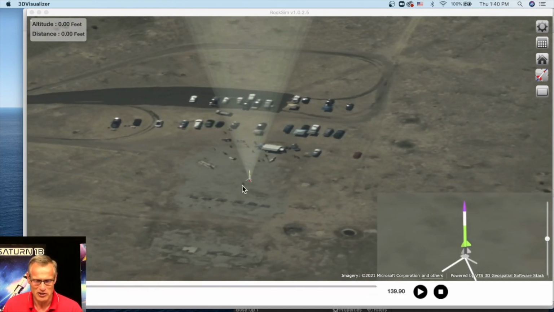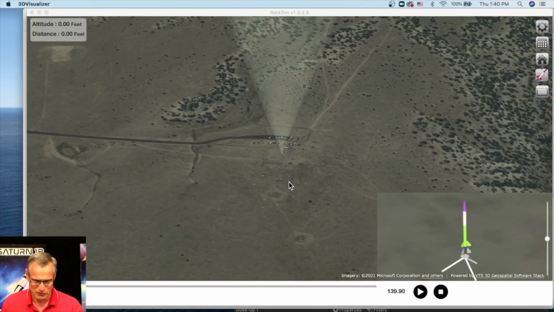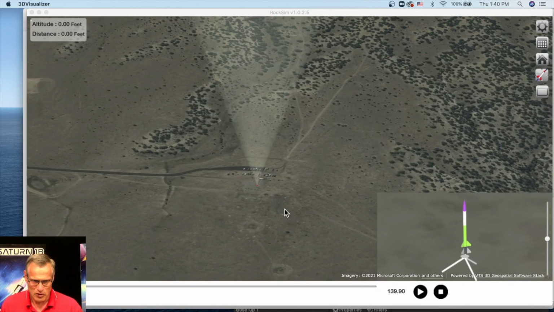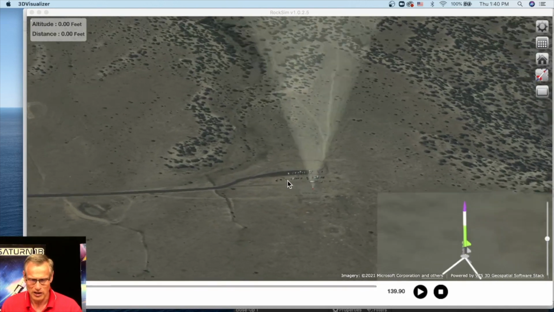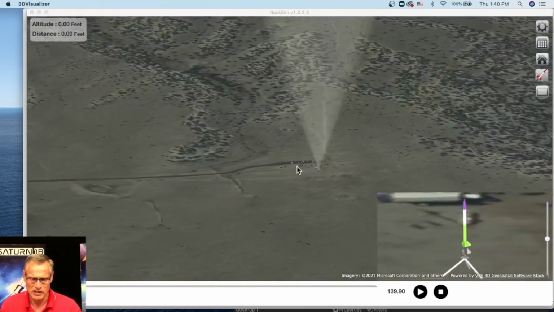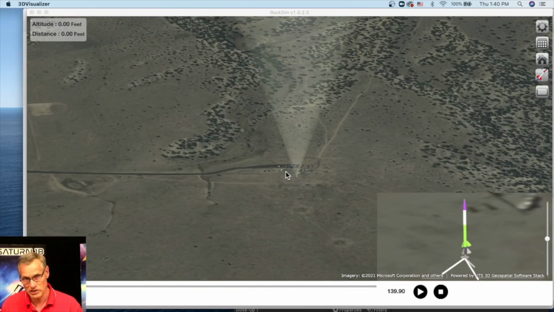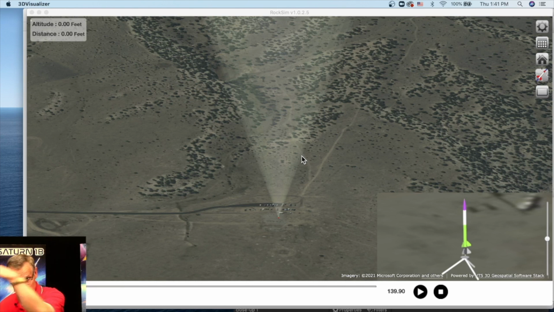So we're here. This is our launch site here in Pueblo, Colorado. This actual aerial image was taken on a day of a launch, which was very coincidental and very appropriate. This green triangle right here is actually a cone, and we call that the weathercocking cone. As you rotate it around, it still stays a cone. This gives us an indication of a safe flight.